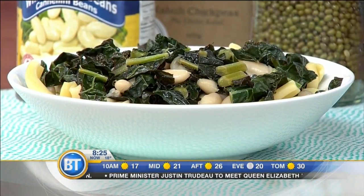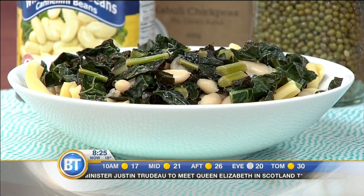You shred it. I even left the stems in to avoid food waste, and that's another money-saving tip. There's a lot of good food we throw away, like carrot tops, for example. You can turn that into a pesto. Add them to veggie balls or meatballs. The stems of kale, that's good, healthy food. Why throw it away? If it's too crunchy, you can just pull it out, give it a saute like you would onions and garlic at the beginning of the meal, and that'll soften it down even more.